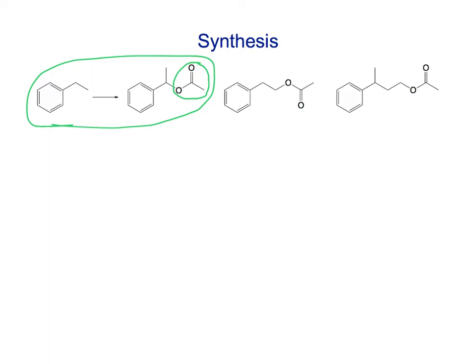Yeah, that might be a good thing. So first thing we need to do is we need to get a functional group at the benzylic position, right? And the one reaction that we know how to do at the benzylic position is to brominate it, okay? So we could go from here. What can we use to brominate at the benzylic position? Right, we can just use Br2 with, right, like light or heat.